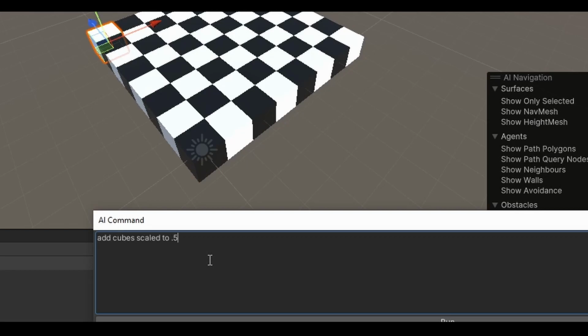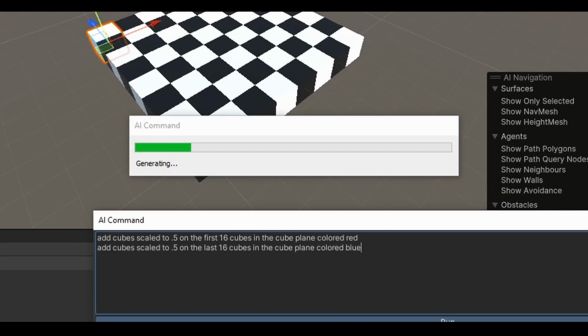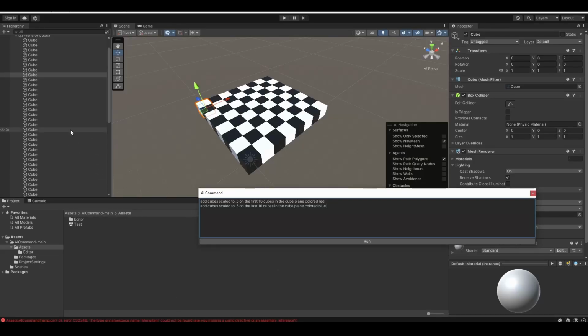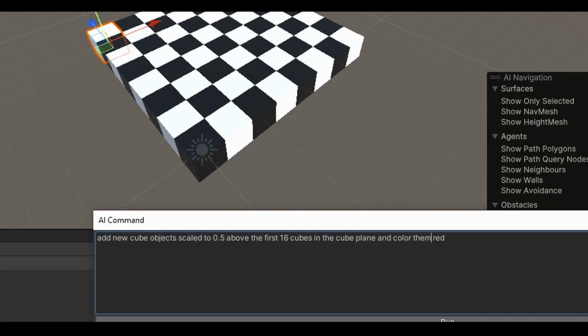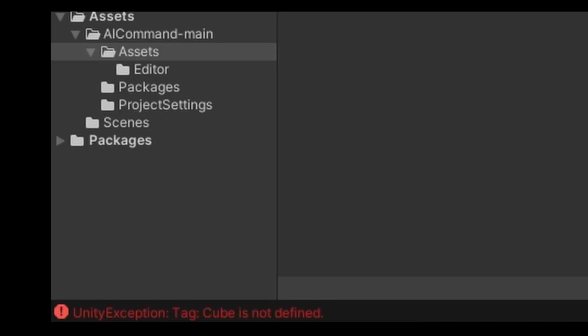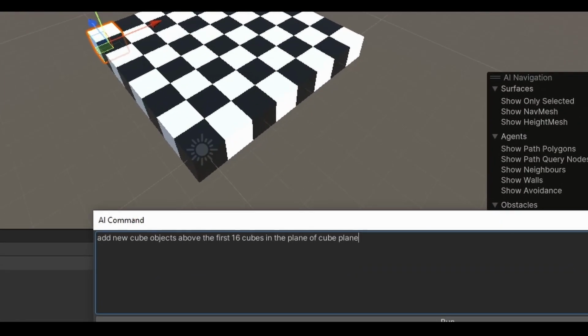Add 0.5 on the first 16 plane, colored and blue. I wonder why I couldn't do that. Maybe we'll just do one of them. Cube object, add new of the cube plane. It's like a game in itself. Tag cube is not defined. Cubes, add 16. Let's try that.